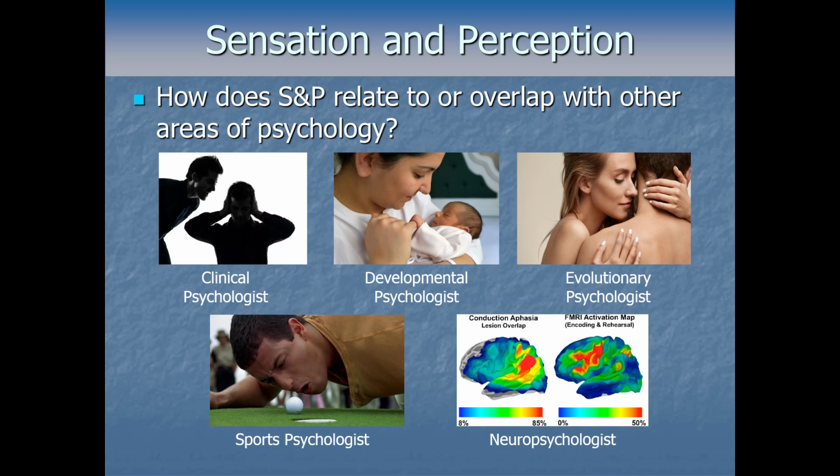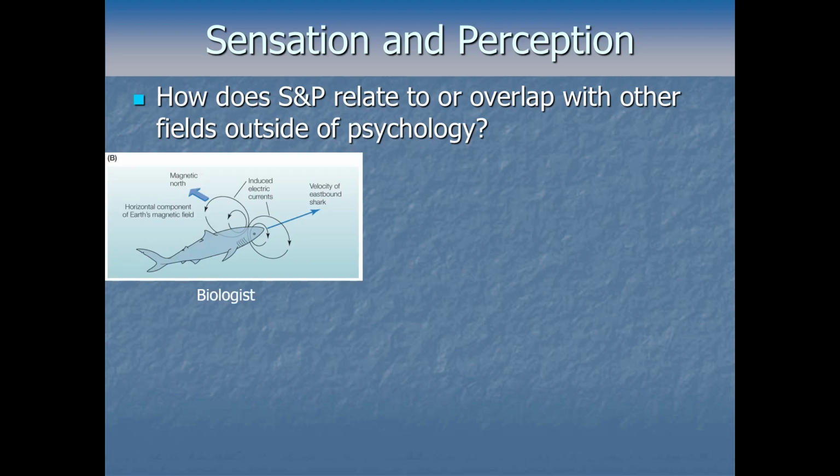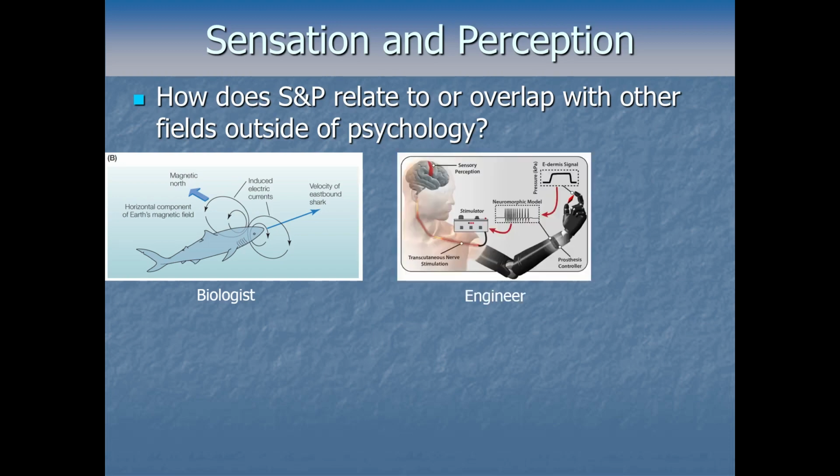But even outside of traditional psychology, sensation and perception is still relevant. So there are lots of other areas where sensation and perception relates to or overlaps with fields outside of psychology. For example, biologists often ask questions about the sensory systems of animals. What senses do animals have that humans lack? Like sharks have magnetoreception, electroreception. They're called elasmobranchs. They can detect things that we can't. Sensation and perception psychologists often study that from a comparative perspective or to help figure out new things to design for human products.